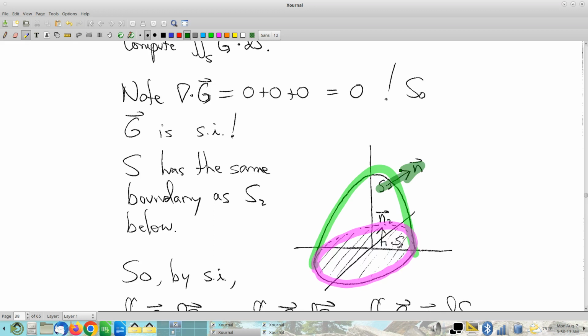Now, what does that mean about the orientation on the boundary here? And again, you got to play the right hand game. Right hand, very important. Even though you have a pen in your right hand, don't just use your left hand for convenience. You'd be surprised.